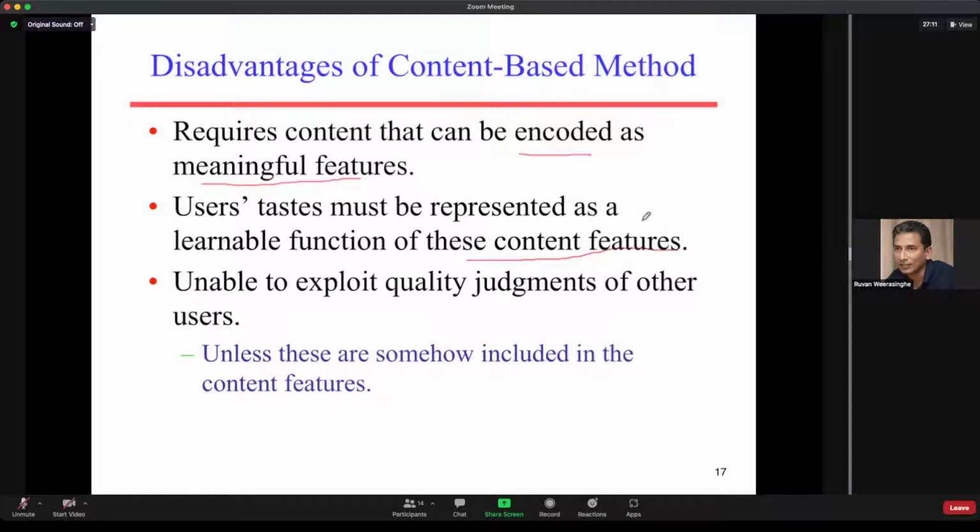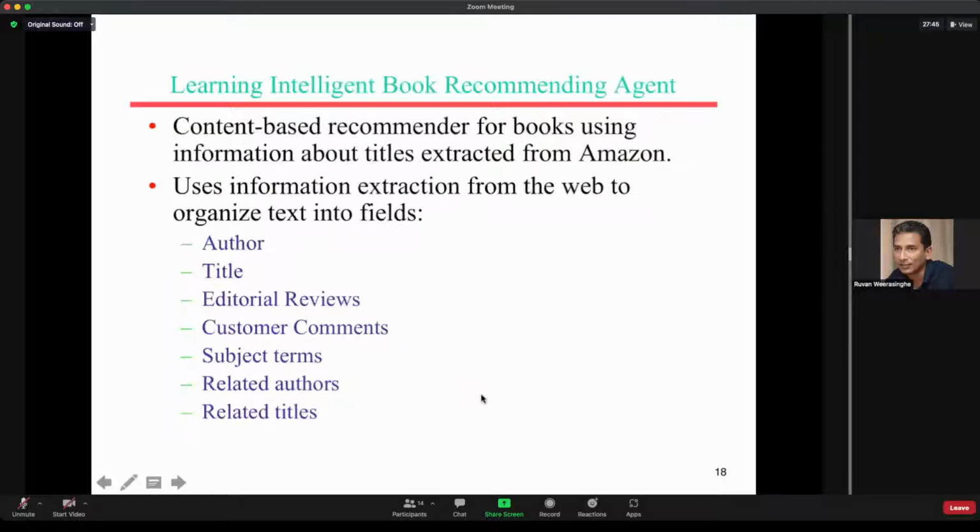So user tastes have to be mapped to these content features. And of course, the strong point of collaborative filtering, which is the ratings of other users, is not exploited in this. Of course, you can try to incorporate them into the content features. Right? And in fact, that's what many systems do.